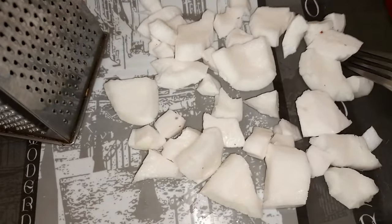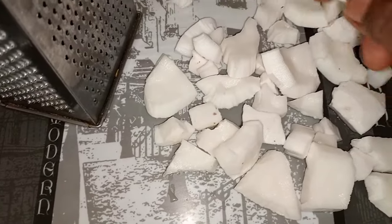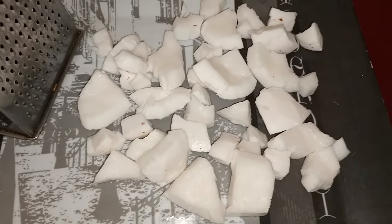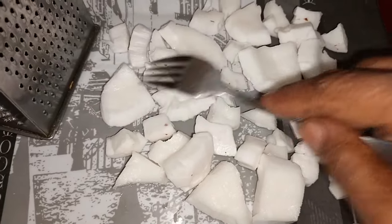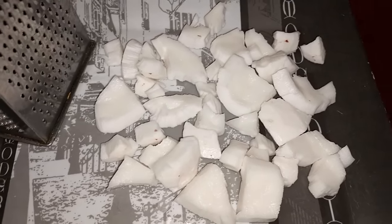Today coconut has become very pricey. All those coconuts, even the small ones and the medium-sized ones, are all going at 100 shillings in the market. And that big one, I got it at 150. At least that was a good value. So coconut itself is a pricey product, but it is also good for cooking. It's good to use coconut in controlled amounts, because they say the fatty acids of the coconut are saturated, but it is still good to use the coconut and get some of those saturated fatty acids from it.